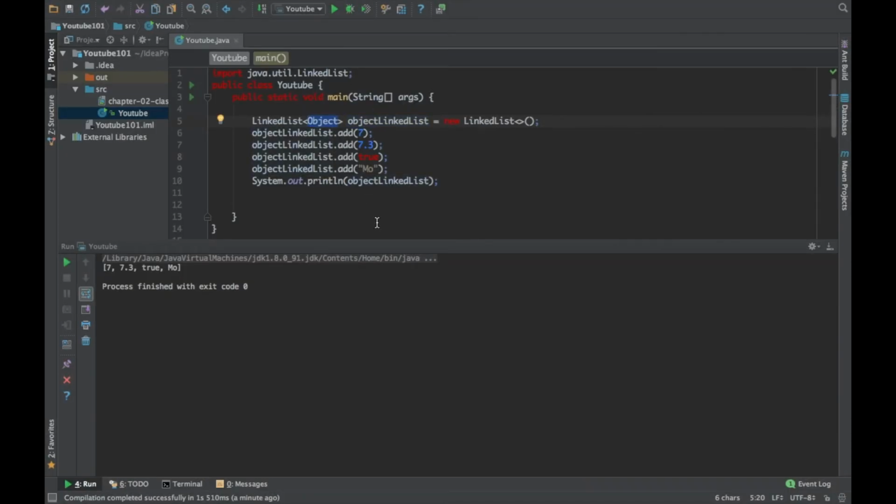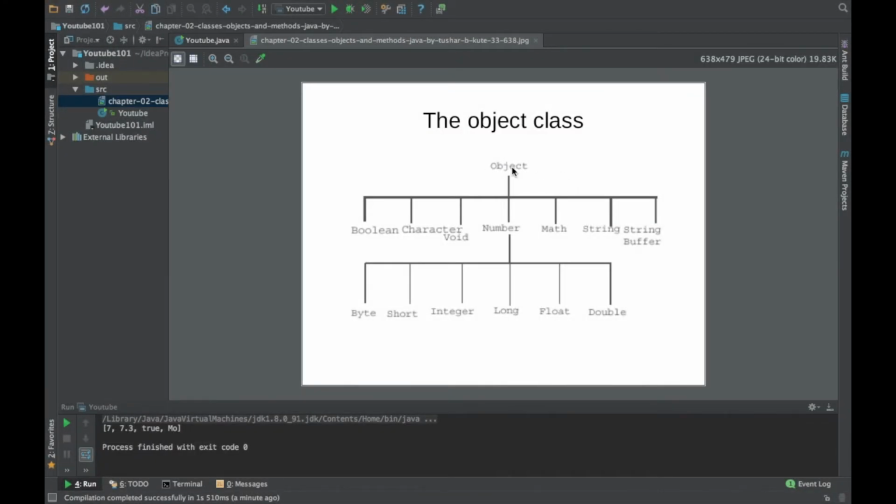So guys, let me explain to you why in the world this is true. As you guys can see, on the top here, there is object. And what this means is basically this: I am the grandfather of all types. So a number is an object, a boolean is an object, an integer is an object. Everything that is under the object is considered an object. But let me show you something pretty cool.